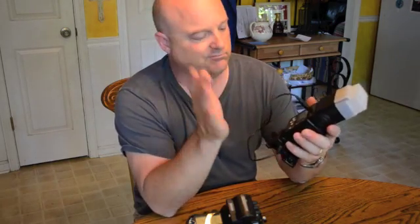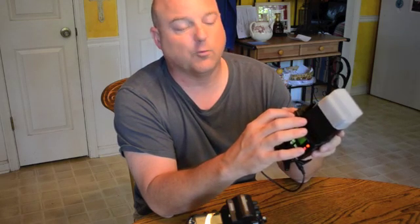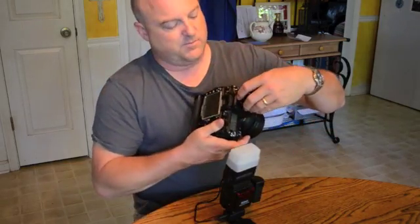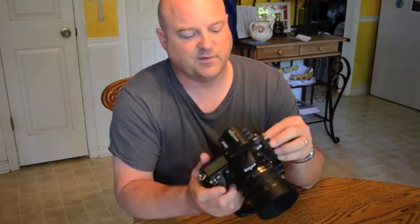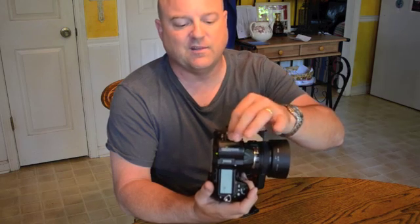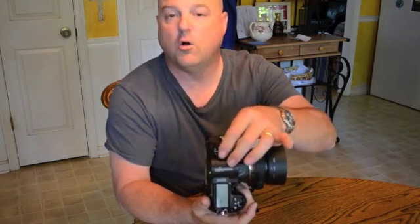Here's what I do and what seems to work — here's the sequence of events. I power up the flash unit, turn the flash unit on. Then I power up the receiver — just like that, and you'll notice it fired. That's a good sign; that means it's communicating. Then I fire up the transmitter, which is attached to the camera — in this case the Nikon D300. When I do that, I normally take whichever dial is corresponding — in this case the middle dial, I'll call it the B dial — and I just turn it all the way down, turn it all the way up, and all the way back down. It seems to kind of reset it. I normally start at half power on my dial.